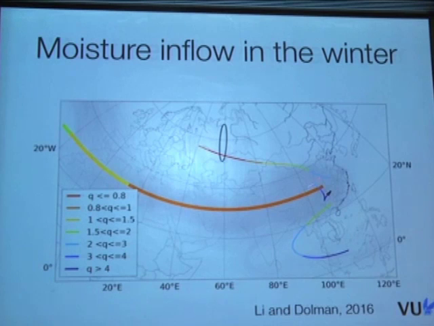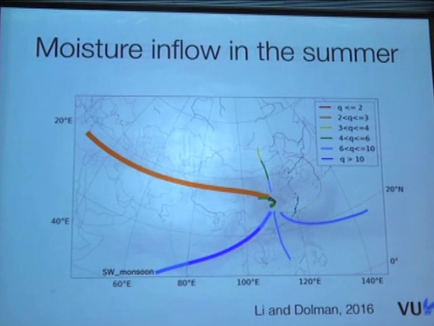The big chain is coming from the Siberian area, but that flow hardly contains any water vapor. So a lot of the models that are based on the standard Eulerian approach assume that most of the moisture really comes from these things because that's the dominant flow pattern. Whereas in fact, it's just these little wriggles here that determine so much during the day. So this is the winter dry season. I was wrong previously.